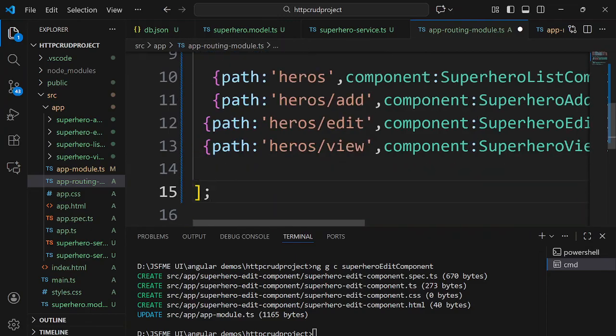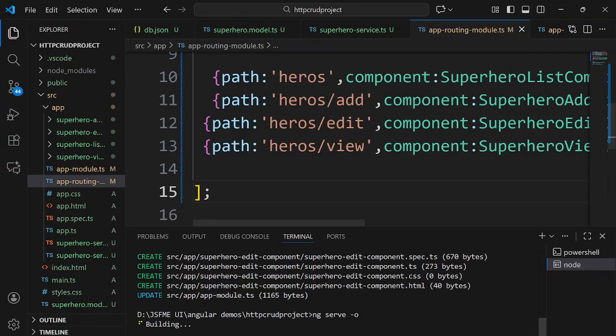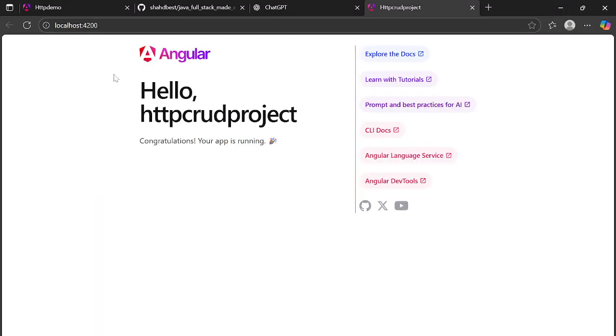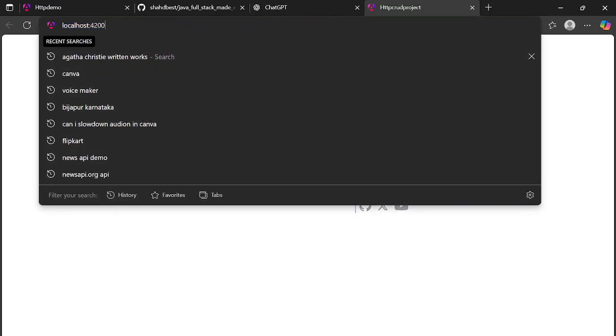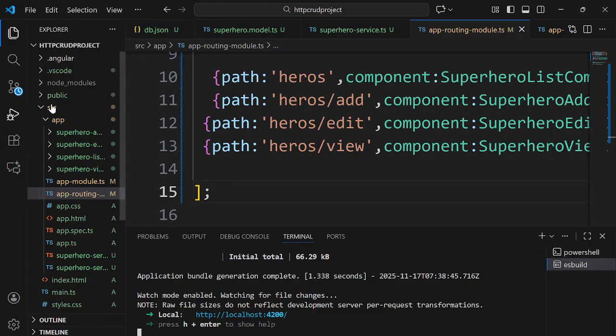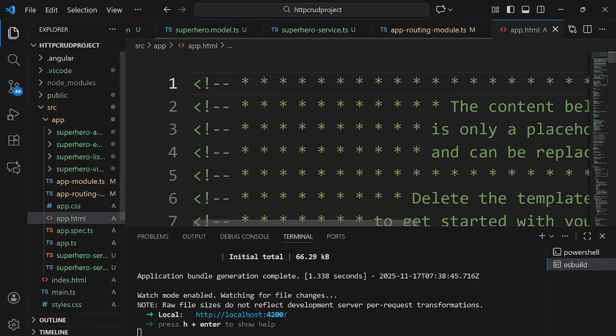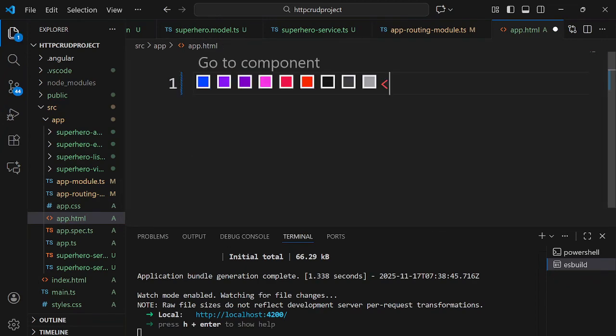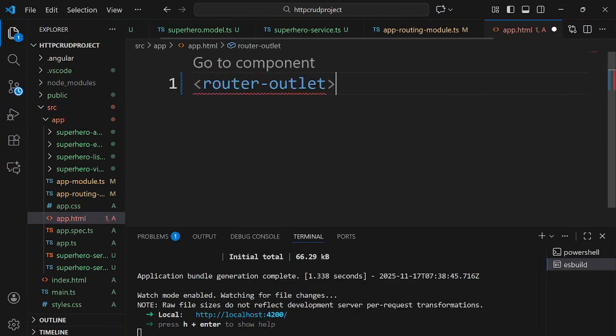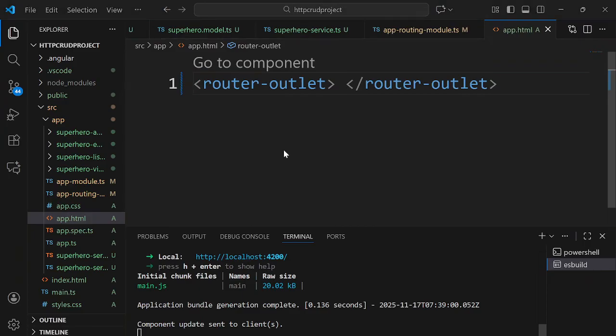So what I will do now is I'll just save it and I'll do an ng serve -o just to test whether the application is taking me to those URLs or not. Fine, so it is still there. Yeah, I have to go back to my app component.html, clean this up and have a router outlet displayed here. So let's save it.